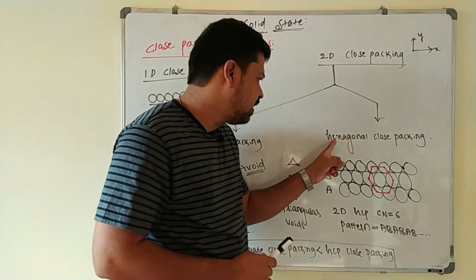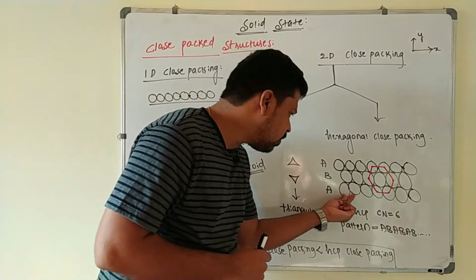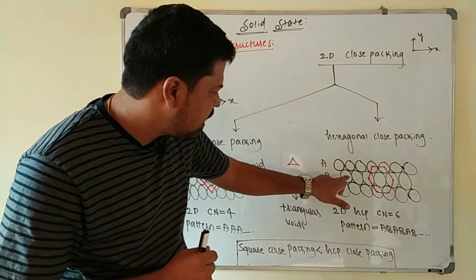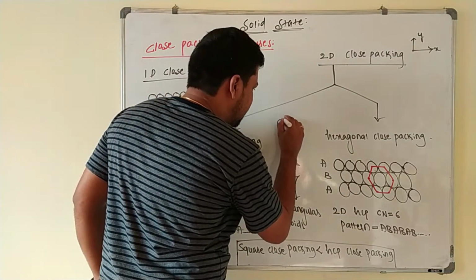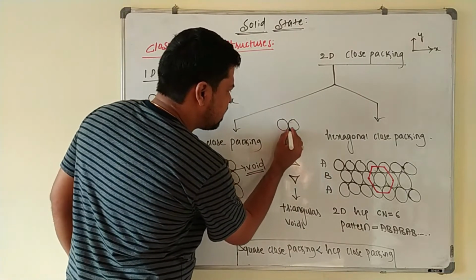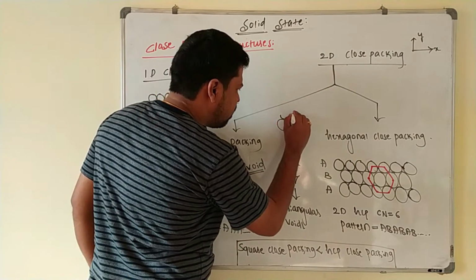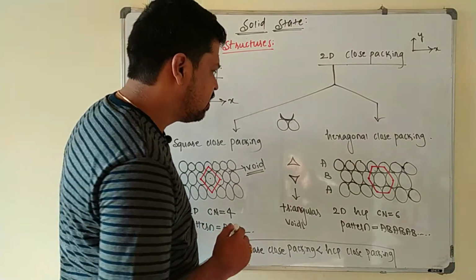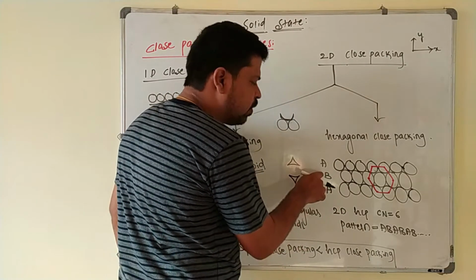The same thing will happen in the case of hexagonal close packed layer, but the rule is different. The first row is placed, A. The second row is placed over the first row such that the spheres of the second row fit into the depressions of the spheres of the first row. For example, these are the spheres in the first row, and the second row spheres fit into the depressions of the spheres of the first row, like this. This is what we call the depression. So the arrangement of spheres in these two rows is different. I will call it A and this will be B.